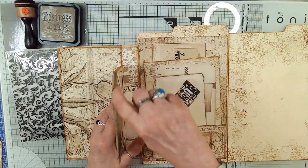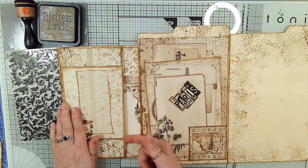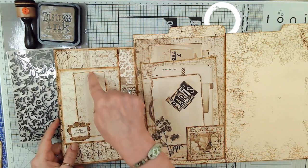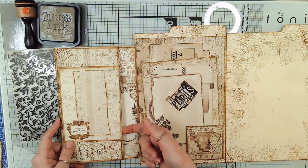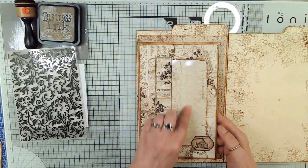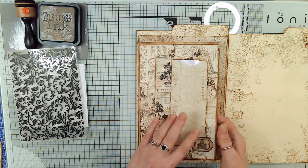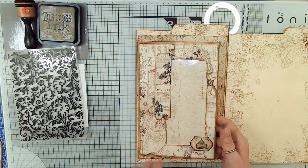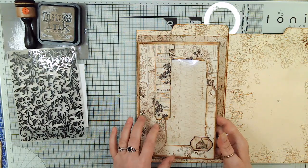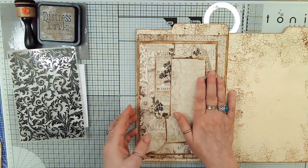So I need a card here, and I need the stationery, and here I'm going to print some stationery with this pattern on it on some coffee dyed paper and put it in there, and then you'll be able to see it through here. Okay, and that way you can still write on it, and we'll still get our nice pattern that won't be something that's as busy, you know, as this is. So that's that side.